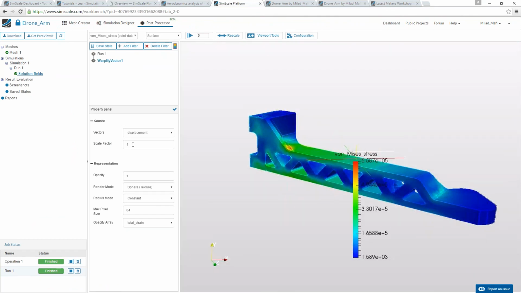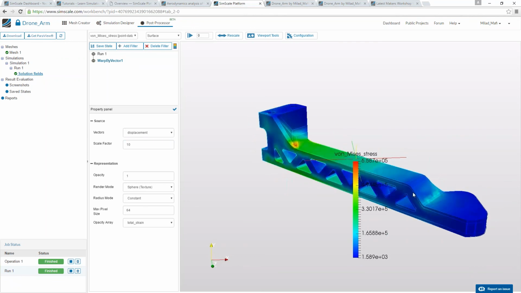But we can increase the scale factor, for example, to 10. That means it's 10 times more deformed than it looks like, but it gives us a very good qualitative view of the displacement. And if we, no, wait until it's updated, then we can see here, just wait 1 second.